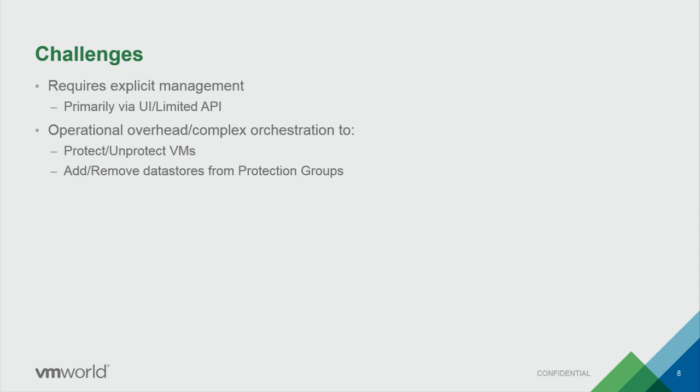So you want to protect a VM, you're going to add or deploy it to that replicated data store, and then you're going to go into SRM, pull up that protection group, and edit it. You'll see the list of VMs that are available there, you check the box next to the one that you want to protect, then you configure protection for that VM. And you have to do that for each one.